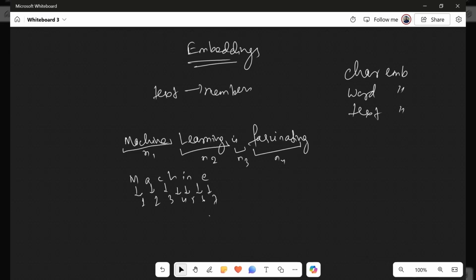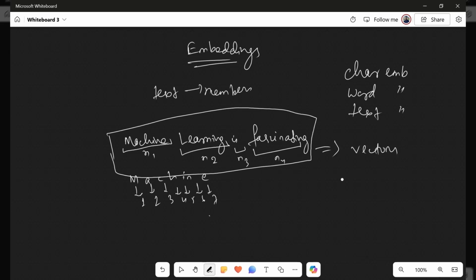But when it comes to text embedding, I will represent the whole paragraph or the whole set of text available into a set of numbers that is called a vector. A vector is a set of numbers. For example, 0.4, 0.5, minus 0.6, 0.7. Now you might be wondering, why a list of numbers? Why not just a single number?